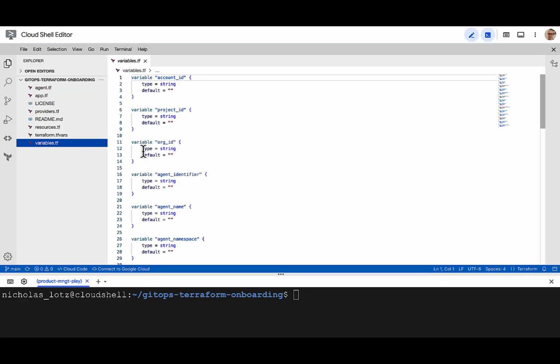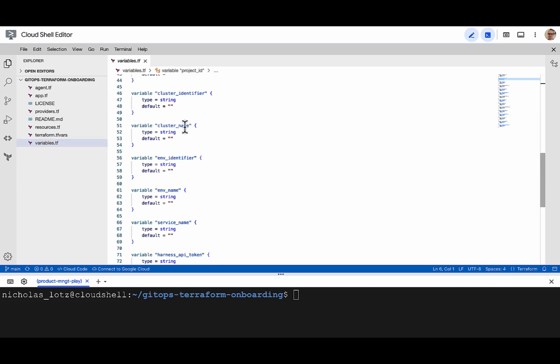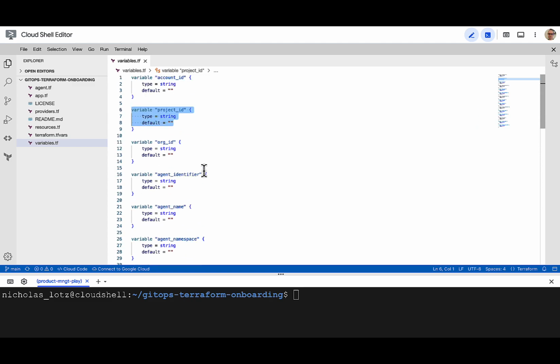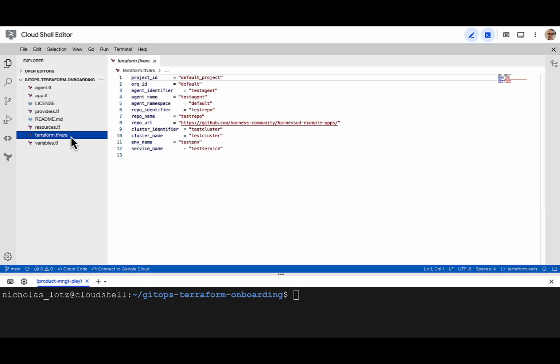Now you won't need to do any Terraform coding yourself. Just about everything's already written up for you. All you'll need to do is set variable values like your Harness account info and the names of the resources you want to create. Now, remember variables.tf just contains declarations. We don't change anything here. It's the other file, terraform.tfvars, where we set the values. In fact, tfvars is the only file out of all of them we need to make any changes to. For example, the GitHub repository we're using in this tutorial, I forked it into my own GitHub namespace, so I'll set that here.